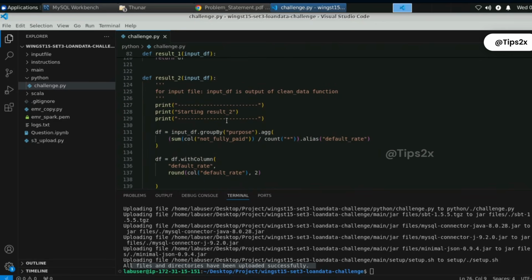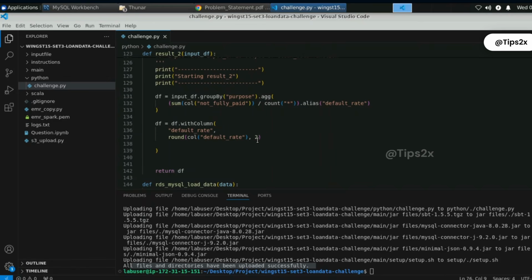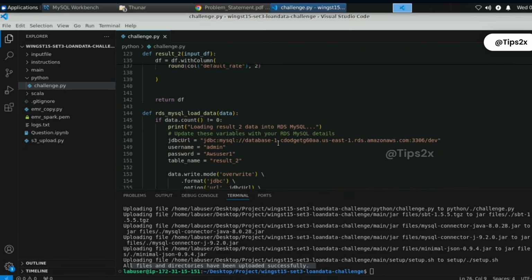And now this is very important, result 2. So we apply some SQL functions, group by aggregators, and we round the value to two digits, okay. And in this scenario we are working on RDS and doing it with our IDE, that is Workbench.